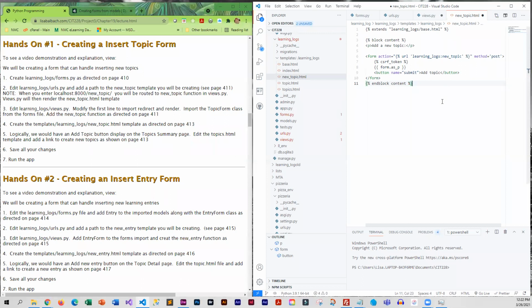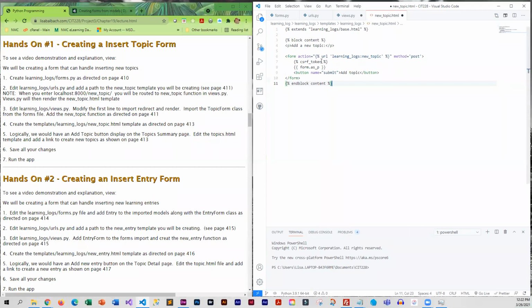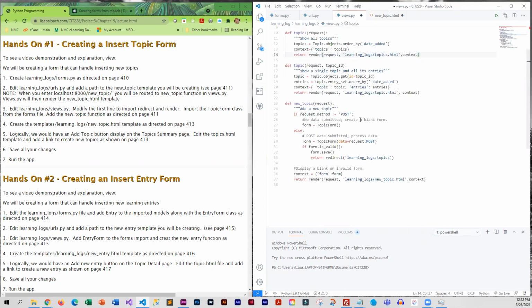So here is our new topic page. And I do want to point out here that the action is taking them into new_topic. So that is the new_topic function that we just created in the view. Remember that new_topic function is looking for the form to be posted.